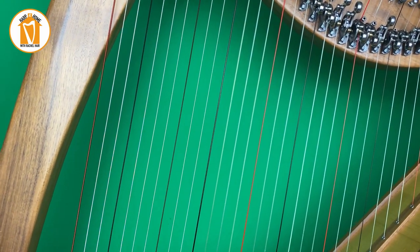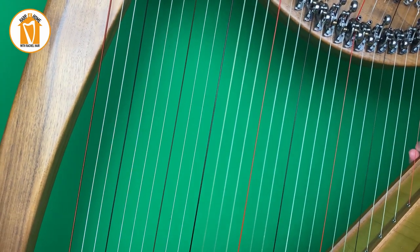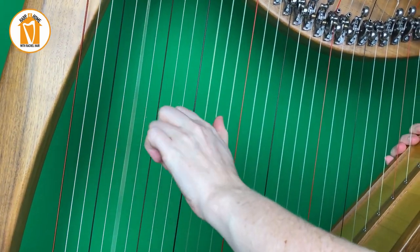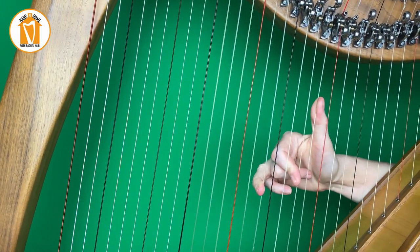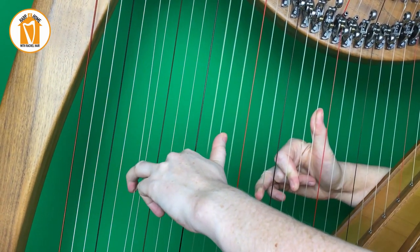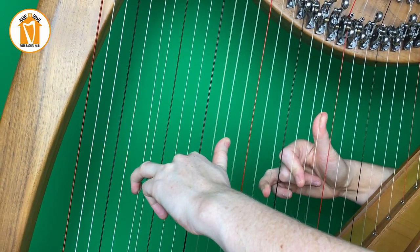Ideas of what you can mess around and do with the introduction. So back to the start. Remember, see which version you want to try and do. See how you feel. You ready? 1, 2.